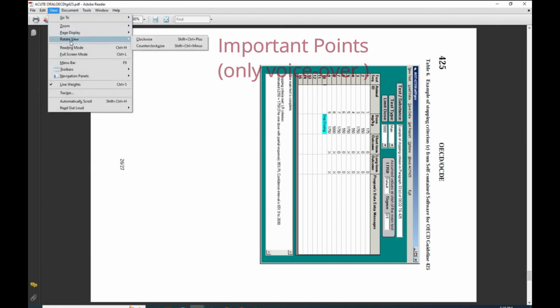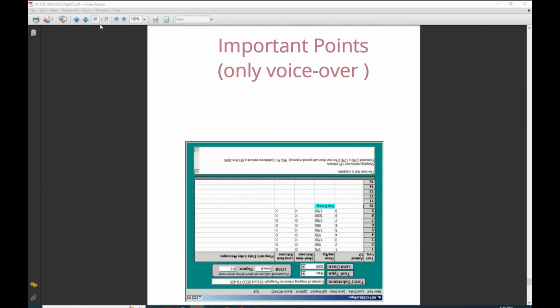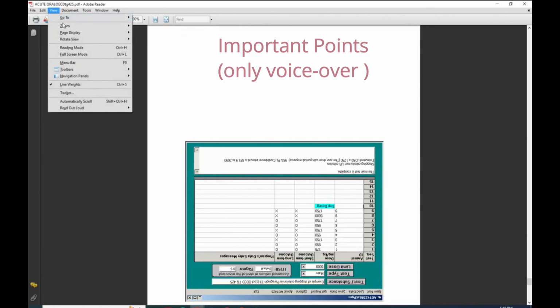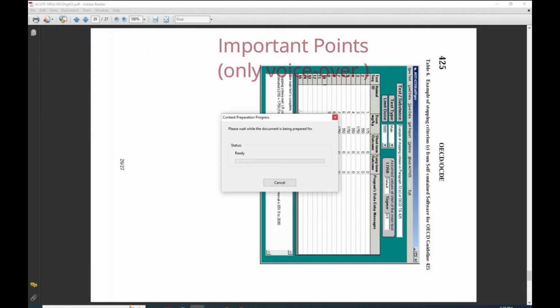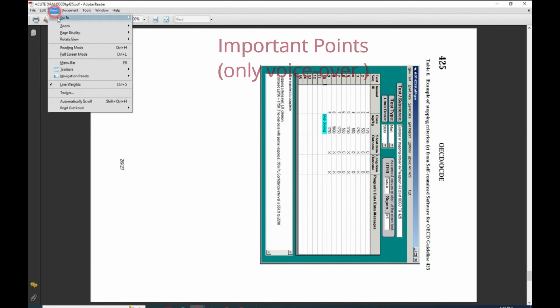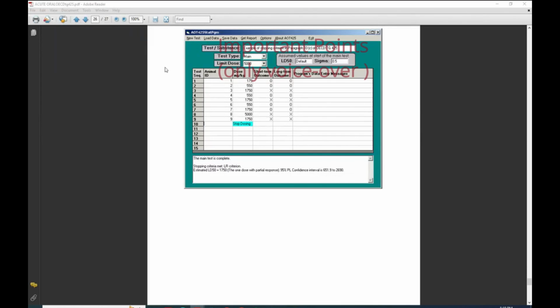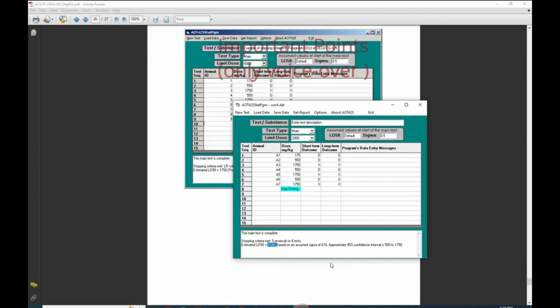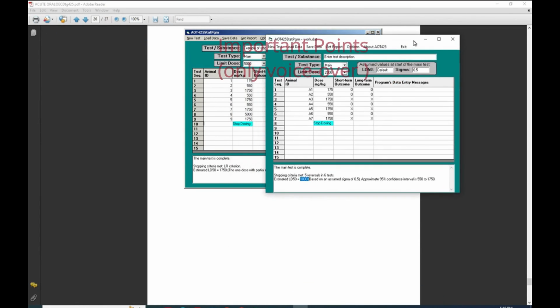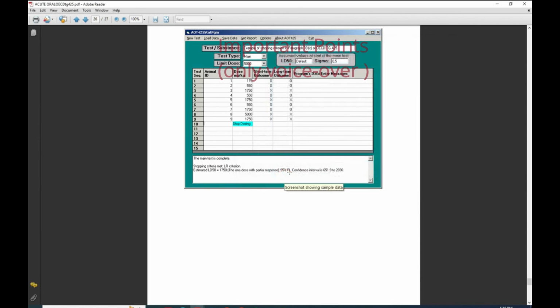In the fourth point, if you have given a dose and that dose gives the same likely result three times, like the animal is surviving all three times, then you have to stop the experiment and calculate the LD50 on the basis of long-term outcomes, and the software will show the LD50 automatically.